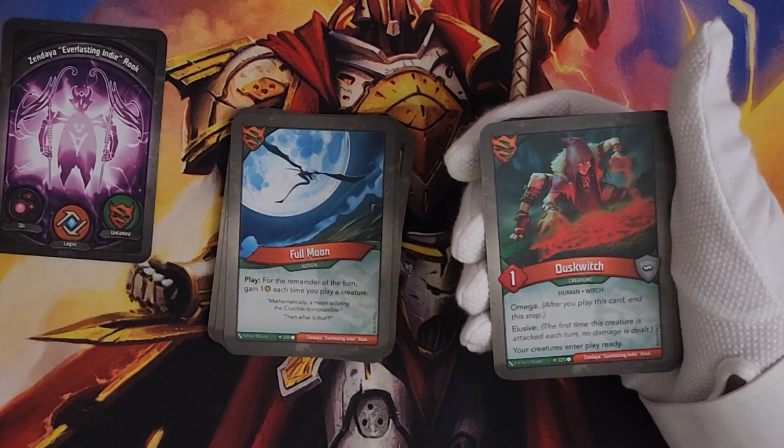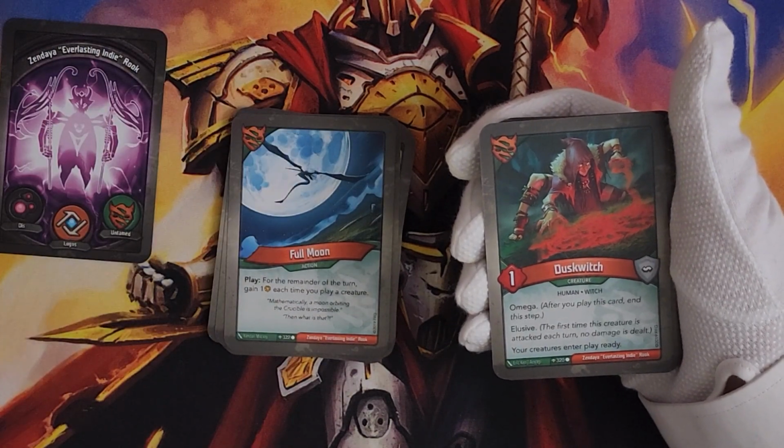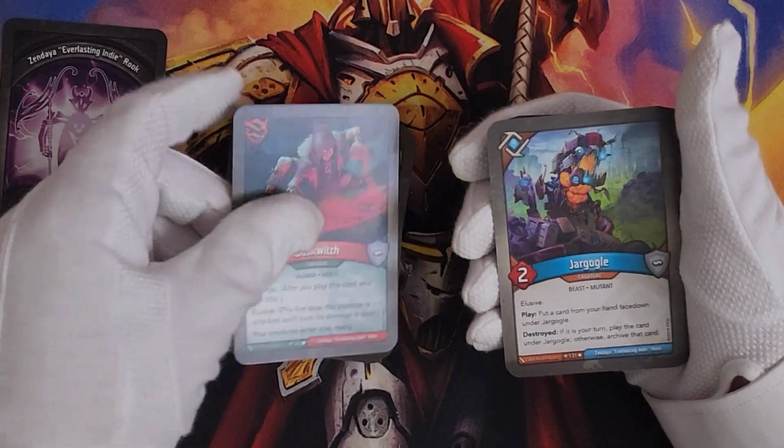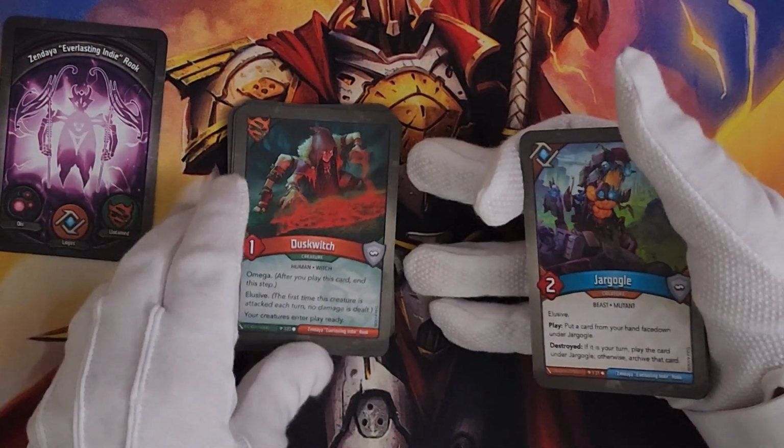And then we got a Dusk Witch. It's a 1-power creature with Omega, Elusive, and your creature's interplay ready. Very formidable. One of those things that once you finish a turn like that, your opponent wants to get rid of them real fast.